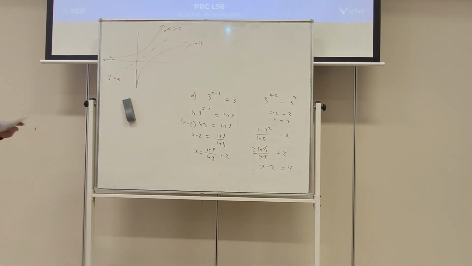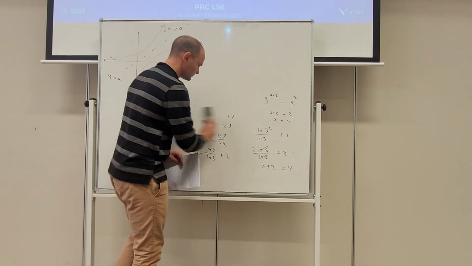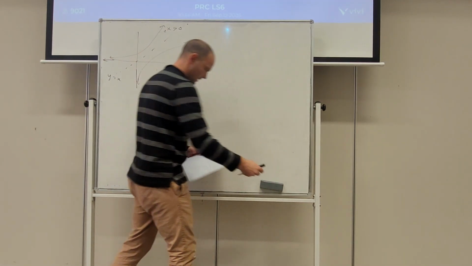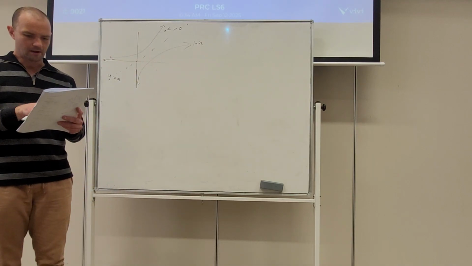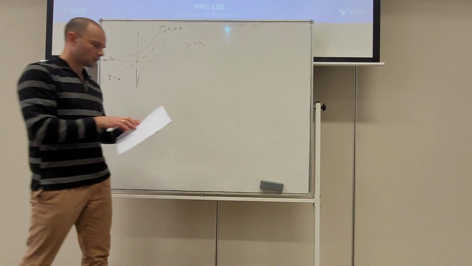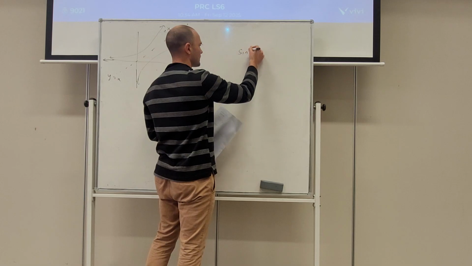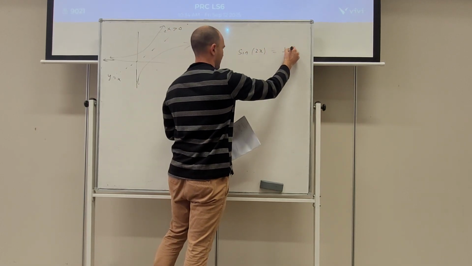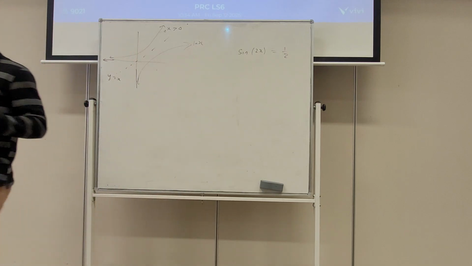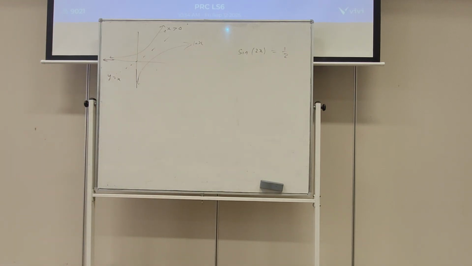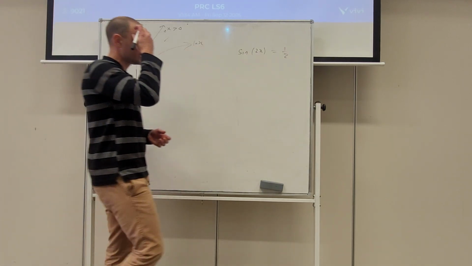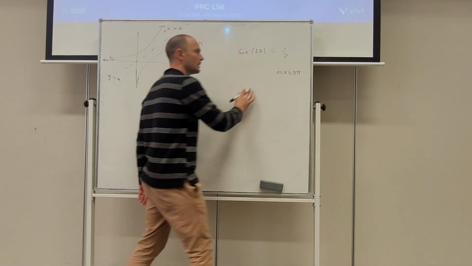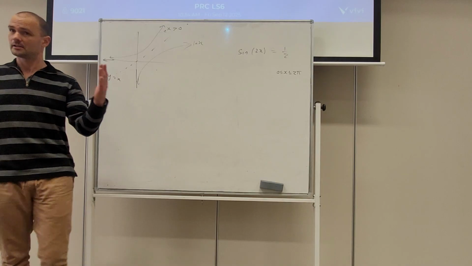Okay, on to some trigonometric functions. Just to recap these. Now you'll have your calculator for the entire exam, so that's good. But by way of recap, if we have sine of 2x equals half, what are we asked to do here? Solve for x, I suppose. So if we're going to solve this trigonometric equation, what we would first do is consider the domain. Generally, we're solving it over 2 pi, so over one interval.